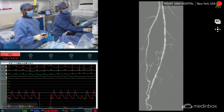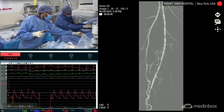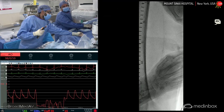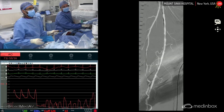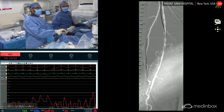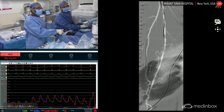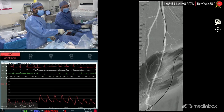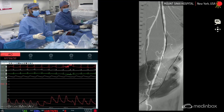Flow is already better. So I may do a lateral cut here on the proximal. So Ibrahim is going to rotate it laterally, which is exactly opposite of where we started, which I think should be right there. Okay, on. Again, a very short focal cut here. Off. And then I want to cut over here. Okay, on.